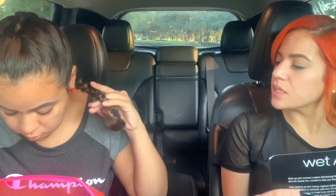Now, this one we wouldn't really be able to review today because it's a product you have to put on multiple times over a few days. But it does feel good. Yeah, complexion is clear. It fights blemishes and smooths sensitive skin. Yeah. And then we have a mattifying stick.